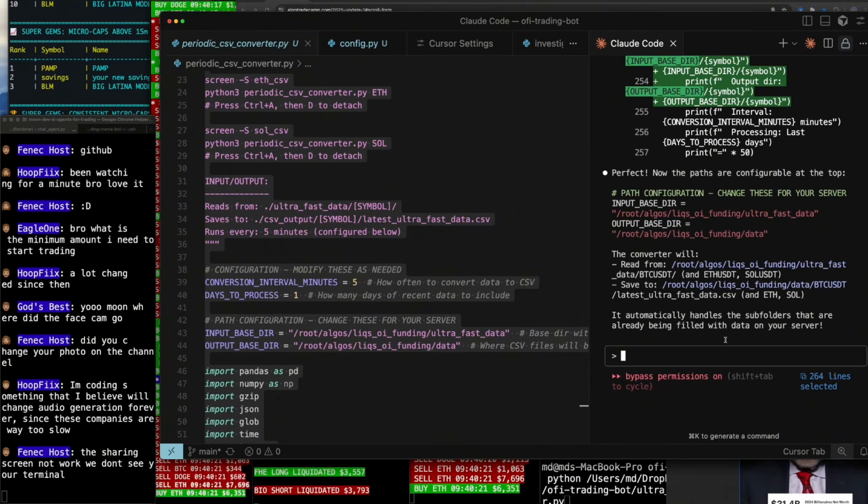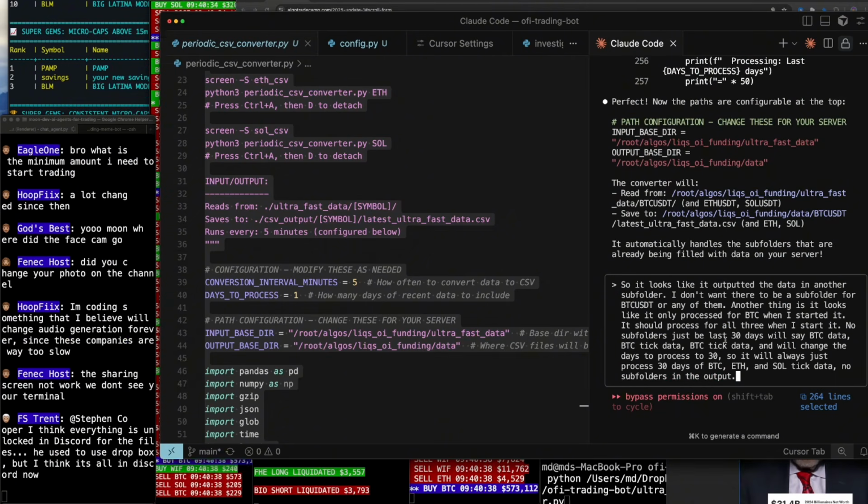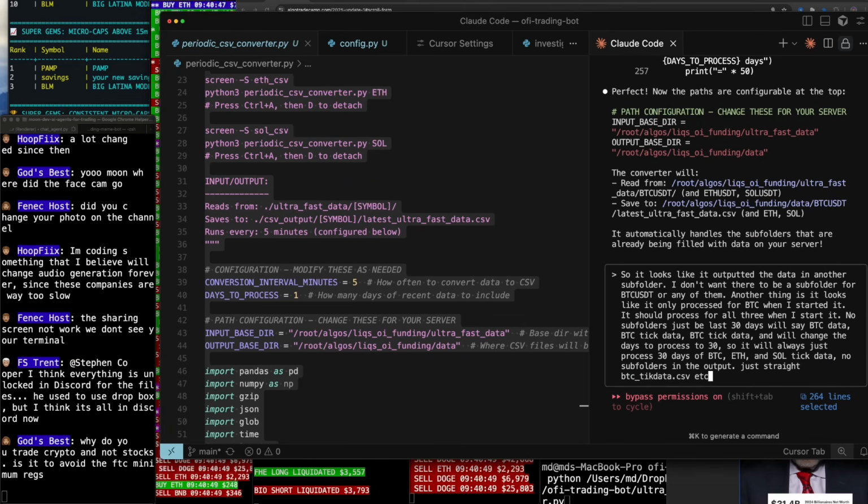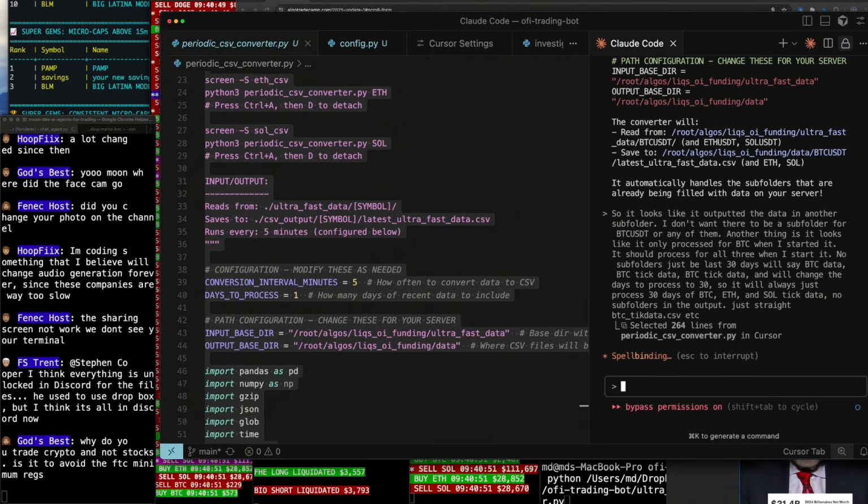It'll say BTC tick data, and we'll change the days to process to 30. So it will always just process 30 days of BTC, ETH, and Sol tick data, no subfolders in the output. Just straight BTC tick data.csv, etc.